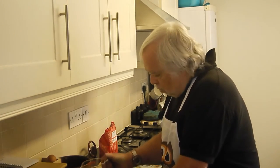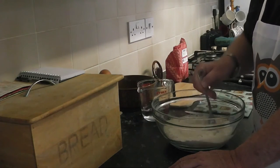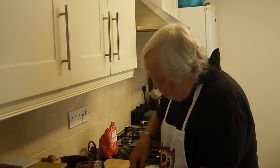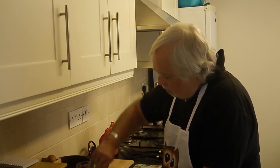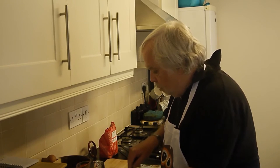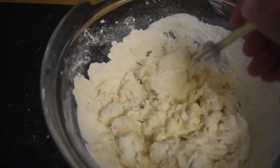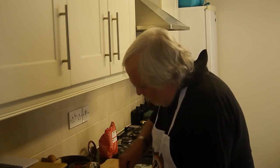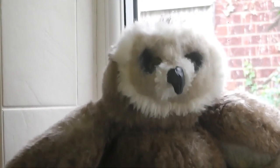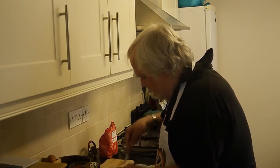Add probably half of the water and then mix that around with your fork so the flour, yeast, and salt absorb the water. You can tell roughly when you've done enough because all the flour will be absorbed. I think we need a little bit more water, so just add it, then mix and just keep mixing until all the flour is absorbed.